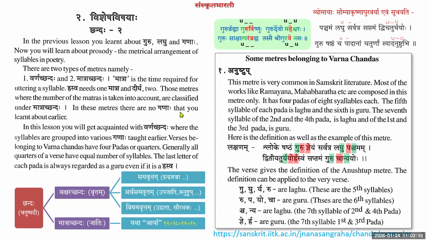In these meters, there are no ganas that you learnt about earlier. So basically, in Matra Chanda, there is no Gana business. Every letter has to be counted as a contributor to the overall time. And for that Pada, there is a total time allotted according to that meter. So it has to add up to that total time. That's all. So there is no individual positional governance. There is a Pada level governance. As a large group of letters, or let us say Varnas in the Pada, they have to follow a total Matra.